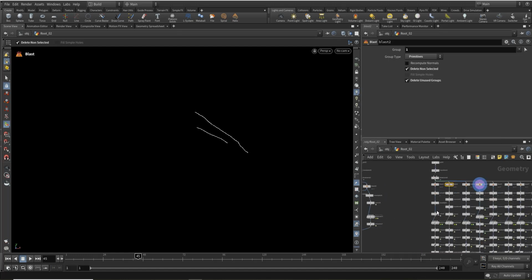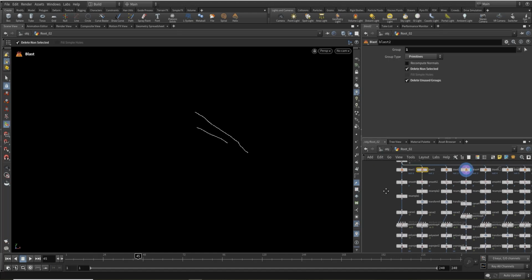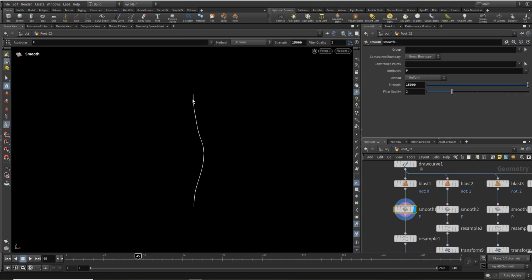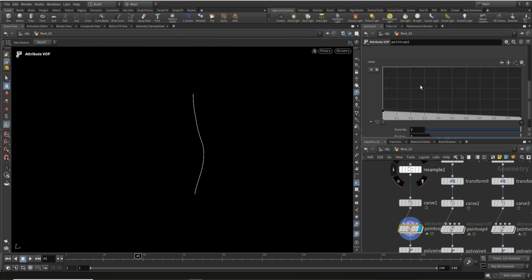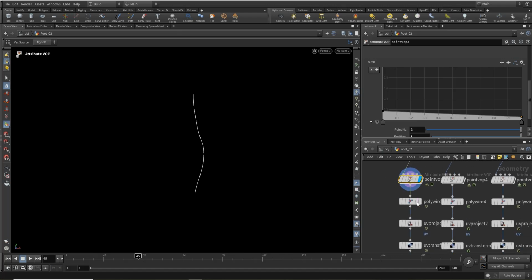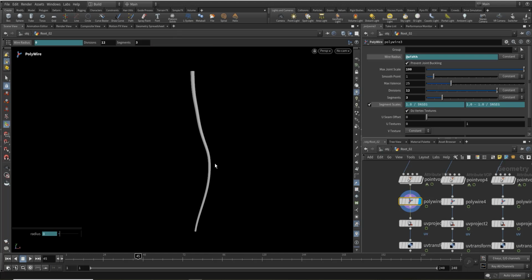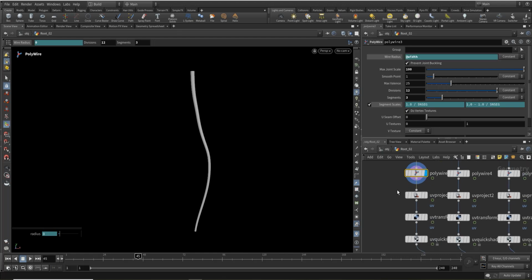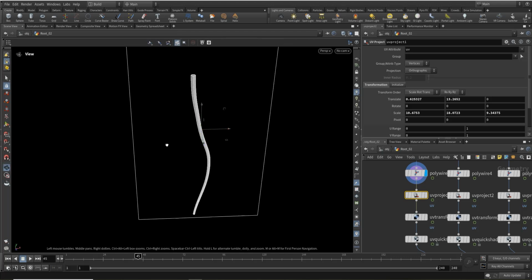We have 10 or 12 branches around here, and I just smooth it here, and resample it, then carve and create the ramp here for radius, and polywire, and here I'll just create a name, width, and for texture I just project the UVs from the front side.